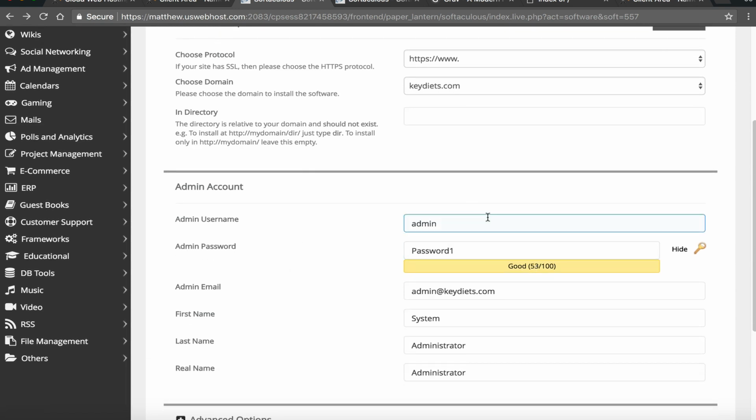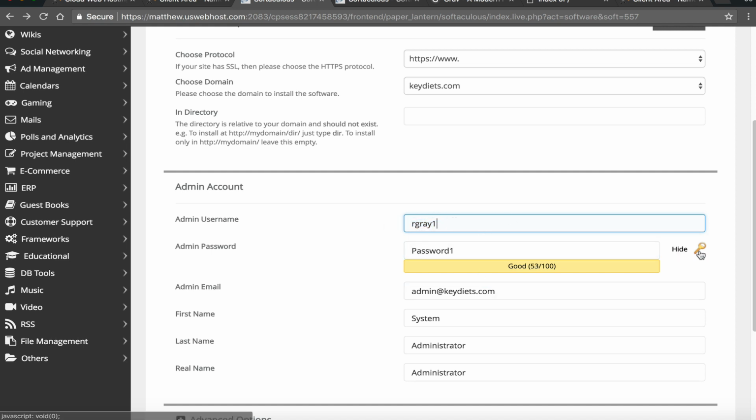So if you remember at the beginning of the video, I said the cool thing about Grav is you don't have to install this, but with our one-click installer, it's installed by default. So we are going to install it. I think most of you will want this. I don't recommend admin and password one. That seems pretty weak. I like to use a combination of numbers and characters. No special characters here, just letters and numbers in my username.